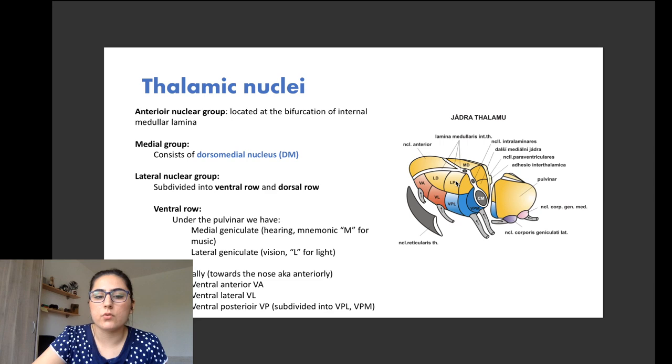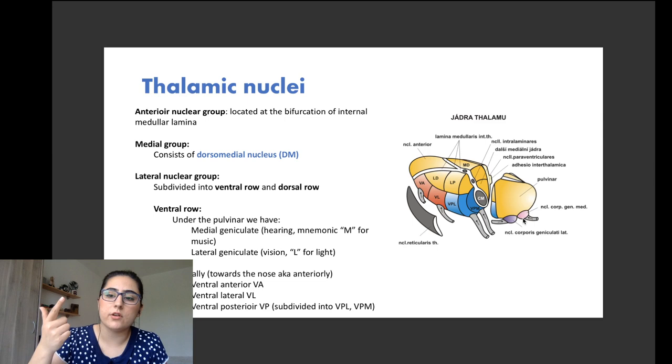Starting from the back, you can see that over here I have my medial and lateral geniculate bodies. These are extremely important anatomically and functionally, so you have to know them in the final exam. You cannot not know these. If you get lazy and forget something else or skip something in the brain, that could be forgiven, but these are not forgivable. You have to know them. You have to know their function.